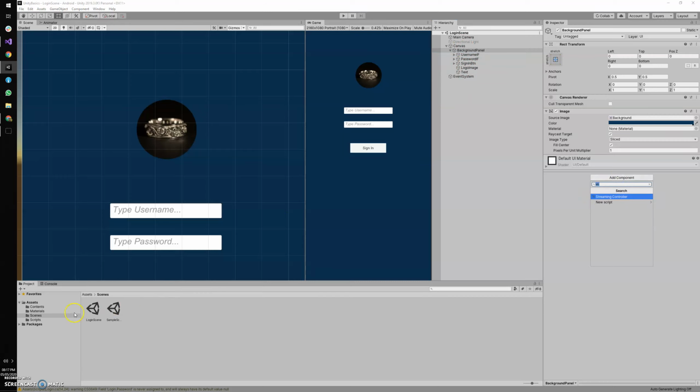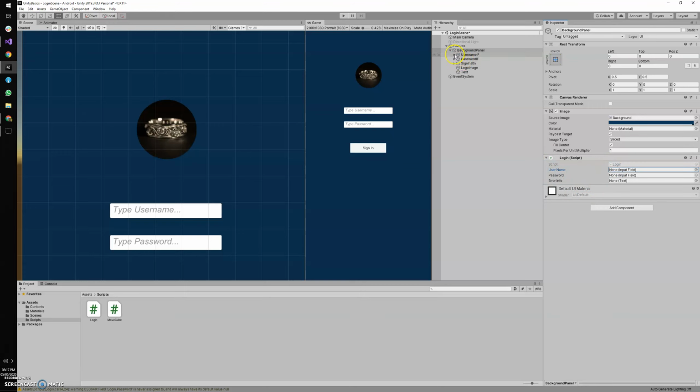I'm going to add the script here, just drag and drop, and I'm going to map the game object input field for username and input field for password and the error text. There you go, we have mapped all the controls.